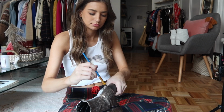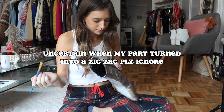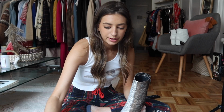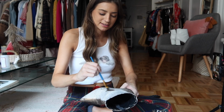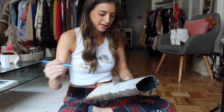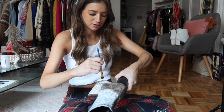Anyway, let's do this side. Okay, it's actually going on so much smoother, and now that I'm looking at this, it does have like a paint stroke feel, and I'm kind of nervous. At least it's the inside of the boot. Oh boy, I don't know about this, y'all. I'm doing this first so you can learn from me, a non-expert shoe painter girly. I mean, slay. It's going so much faster. I can't believe I spent 40 minutes just on that section.